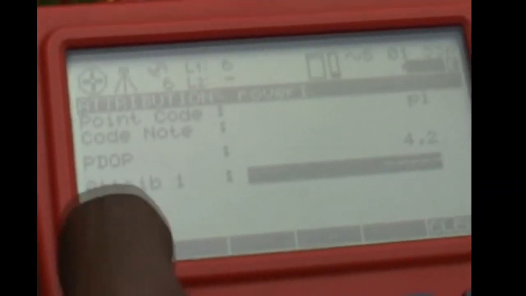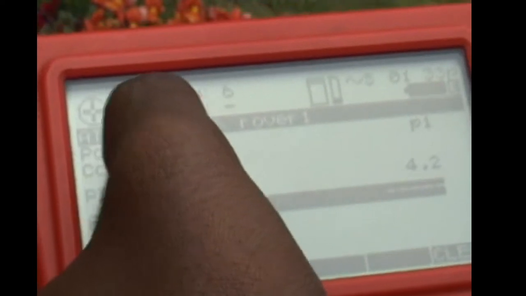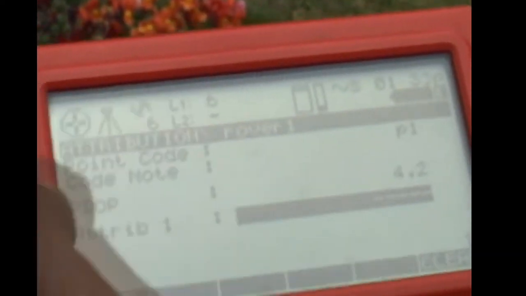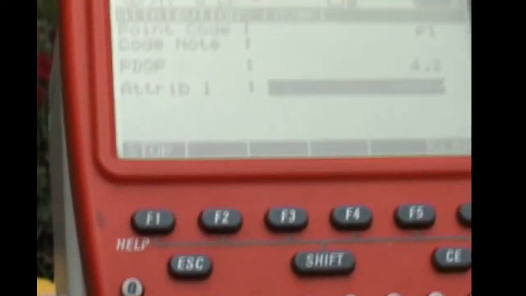Now you see there is a precision mark, and we have enough number of satellites, so just press on occupy. Now your mode has been changed from kinematic to static mode as we have set in the configuration. Now this receiver is collecting the data.